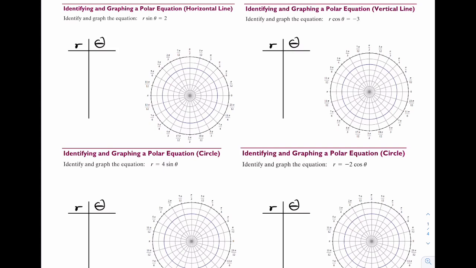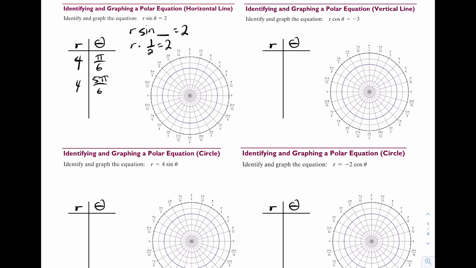So our next example is r sine theta equals 2. Now for this one, we want to pick good angles that work with the sine function. So for example, I'm going to write r sine blank equals 2 and just work it out. So by good angle, I mean something like pi over 6. That's because sine of pi over 6 is 1/2. So solve that for r. r is 4. So what's another good angle for sine? 5 pi over 6. Because that would also make a half. So r must be 4.